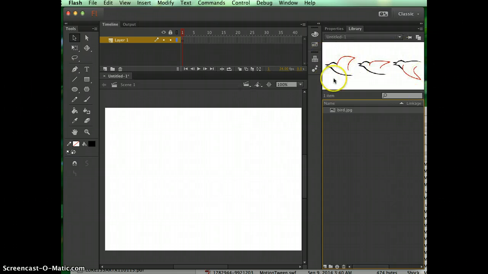What this is going to sort of constitute is basically a bird flapping its wings. You'll sort of see the progression here of a bird flapping its wings, but it's sort of flapping its wings in the same place. It's not really moving. We're going to move it, meaning sort of from left to right and in space on the main timeline.